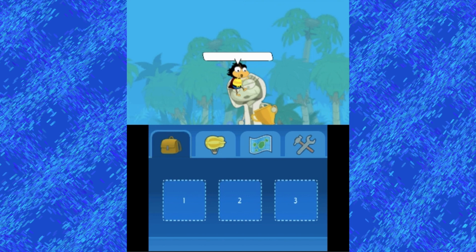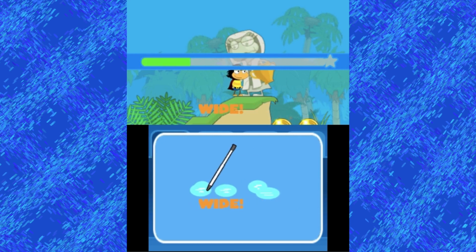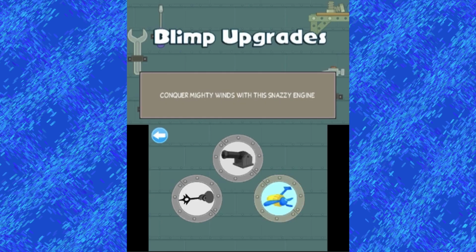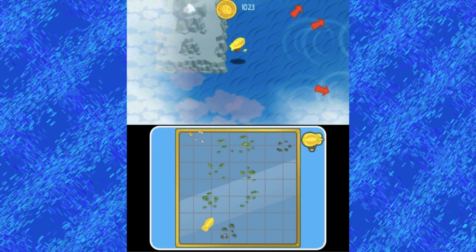So we find a statue of a tall woman and we dig at her feet using the touchscreen again and find our very first artifact and get a blimp upgrade. We get the engine for doing this, which will help us get through those whirlpools on the big map. And we pop on out of here to our next group of islands.